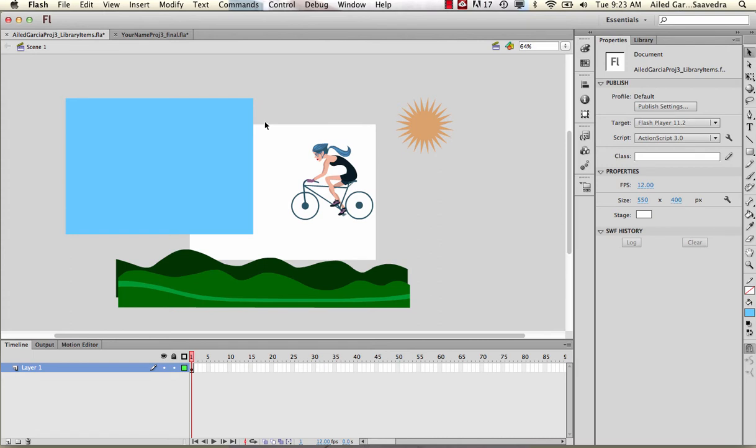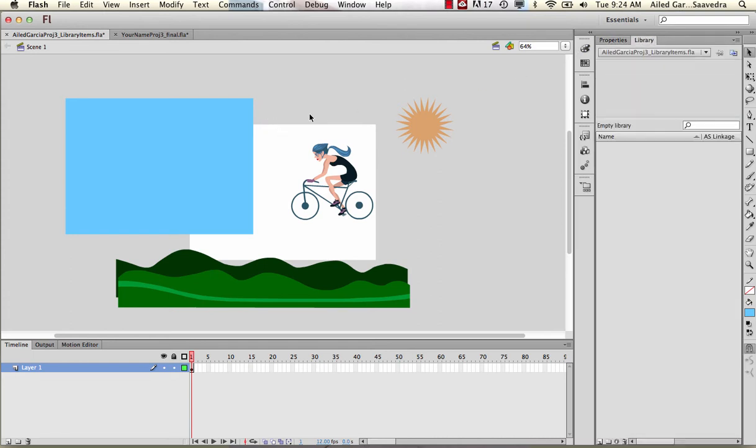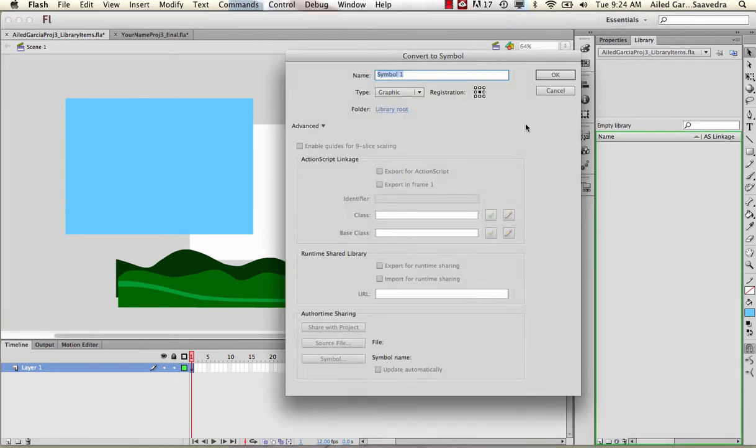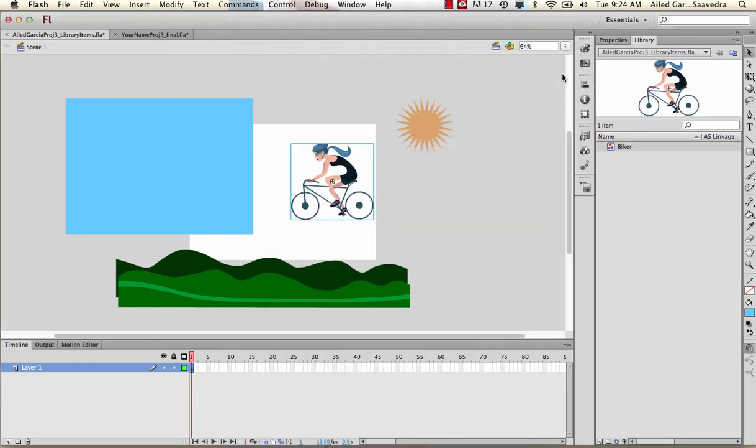Some people like to draw the whole scene and then take it apart. That's fine. But basically what you're going to be doing is, in this library palette here, grabbing one of these items. You're going to select all the parts, and to convert it into a symbol, you're going to right click, select Convert to Symbol, and then name it. Biker symbol here. You're going to select the option graphic, and then also select center registration by clicking this middle dot here, and then click OK.